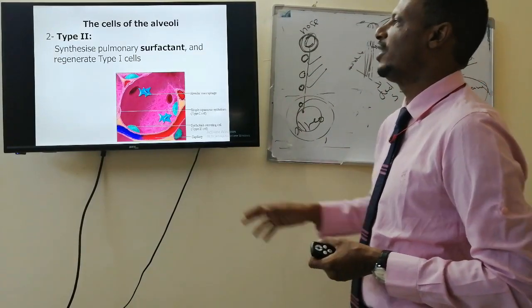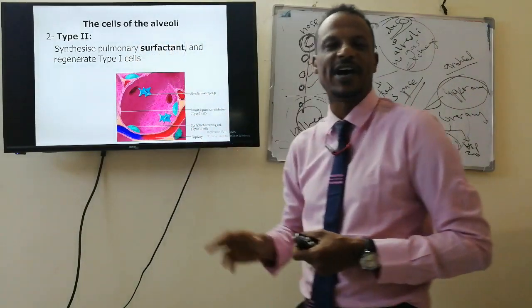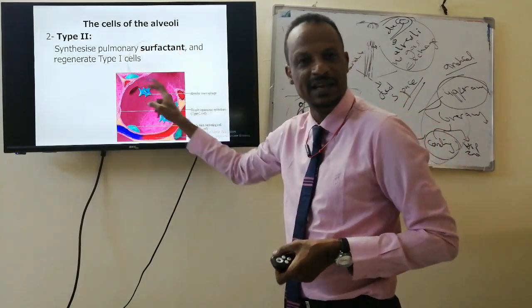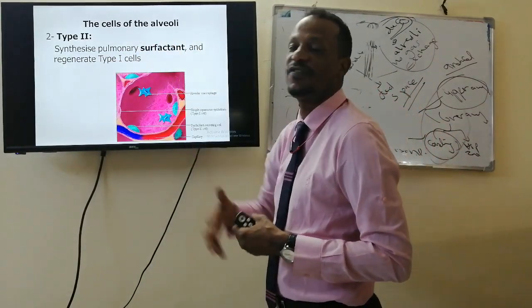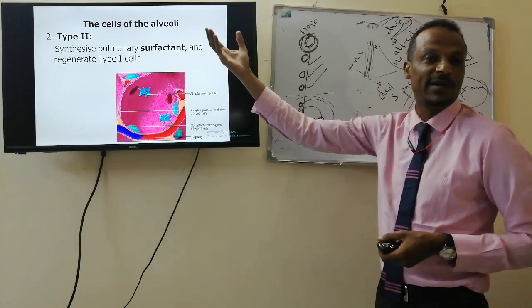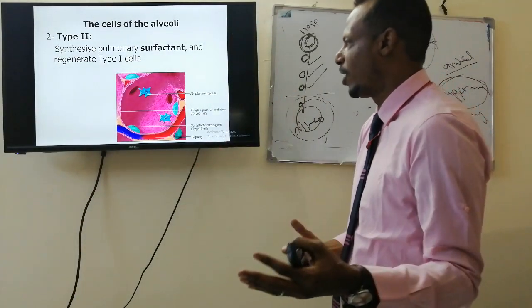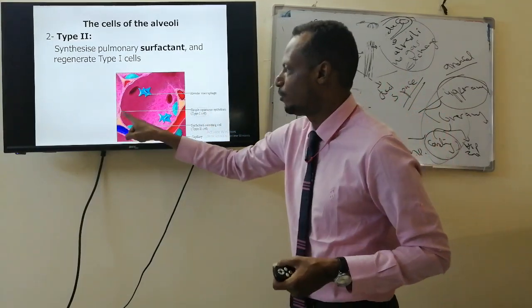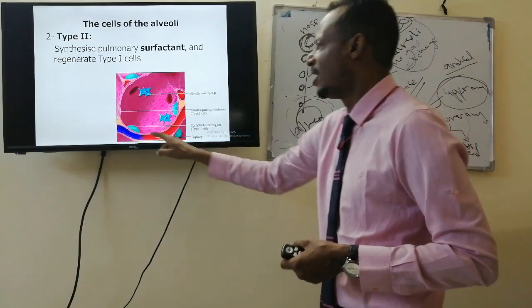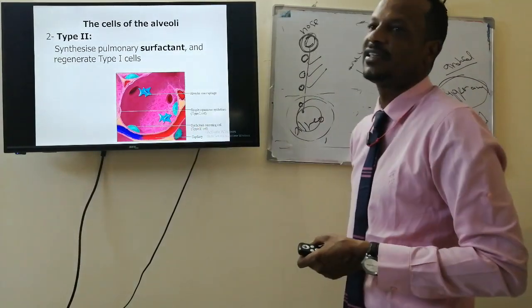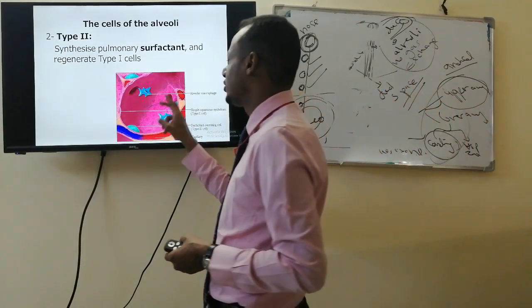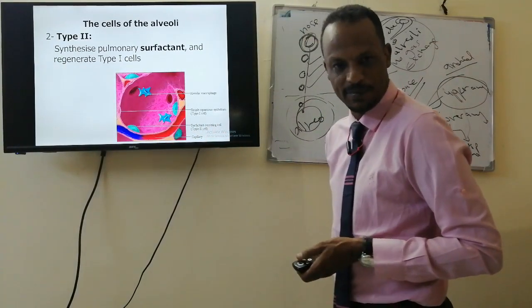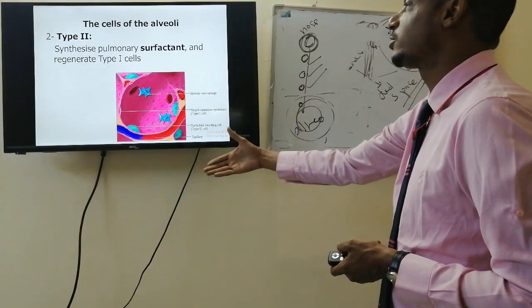We have type 2 epithelium, which secretes surfactant, and as I mentioned, we have another session which will talk about the surfactant. Also, one of the other functions of type 2 is to regenerate type 1 cells. That means if type 1 cells die, they will be replaced by type 2. So we have type 1, which is a simple flat squamous cell for gas exchange, and type 2, which is a surfactant-producing cell. Remember, 95% of the cells are type 1 and 5% are type 2. So these are the main cells of the alveoli.